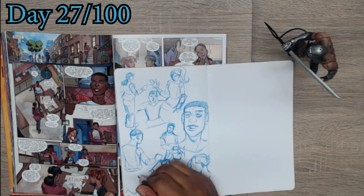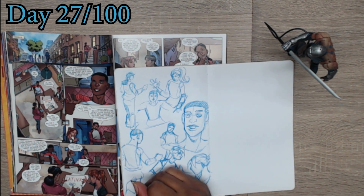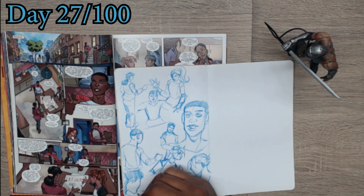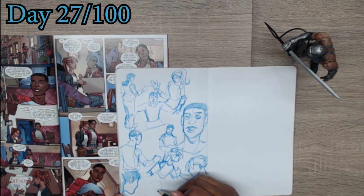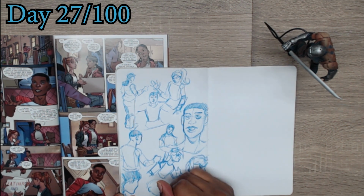So what you want to do is be able to be influenced by a whole gamut of people that you like. And you will realize that as you are studying different people, so if you liked Jim Lee, but then also like Mike Mignola, they're very different artists. But the more that you start drawing and studying from both of them, you will start combining them into how you draw. So when you are not studying and someone says, hey, draw a tree or draw a person, you will be taking aspects of both of those artists. And of course your experience and how you want to draw and stuff like that. And that will become your style.